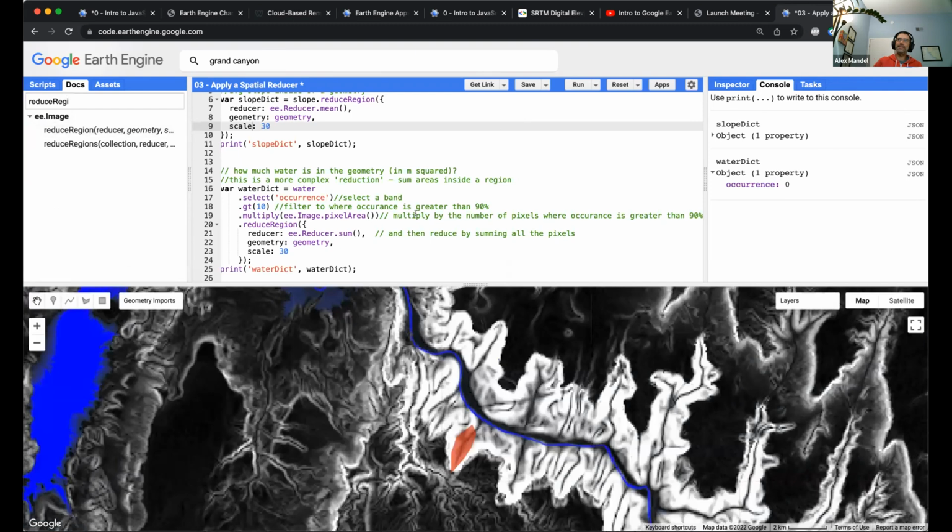I could take a stab, but yeah, I think it implies the size of the cells that you use in order to compute. So if you specify 30, I think it's doing 30 meter pixels across your polygon and sampling at that. Yeah, that makes sense to me too. I think if you left it blank, it would work automatically. It has a default. Yeah, which I don't know if the default is the resolution of the image or if it's something else. I'm not totally sure. That's a good question. In this particular case, I don't know about this water data set, but as far as the SRTM data set is concerned, 30 meters is actually the resolution of SRTM. And so it makes sense that you would want to calculate based on 30 meter pixels. Right, exactly.